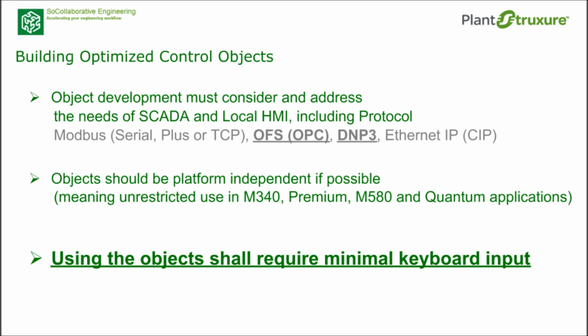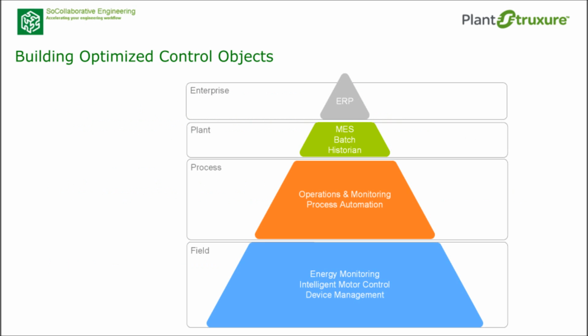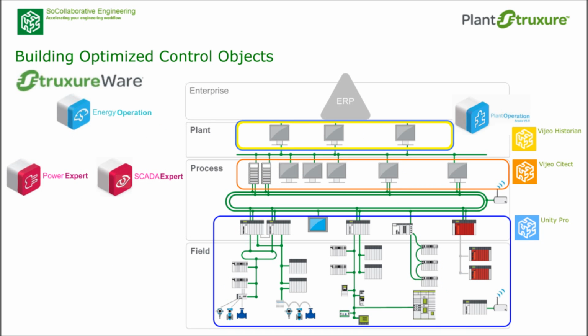So, the constraints on ease of use will be different with nearly every system. Here are a few examples of systems that will require differing approaches to optimize the ease of use. If the system is greenfield or will include at least both SCADA and control, then a pure Schneider Electric plant structure or EcoStructure architecture is preferred, and the recommended Vijeo drivers are OFS OPC for local Modicon Unity controllers and DMPR for DMP3 remote RTU sites using either Modicon M340 with BMX NOR module or SCADAPAC E-Series controllers.